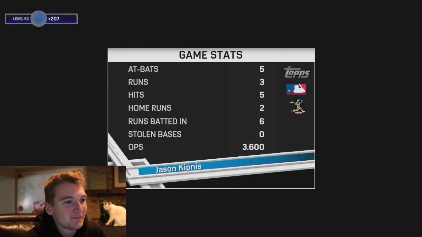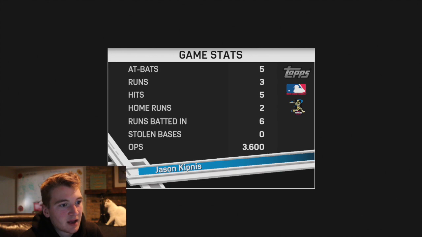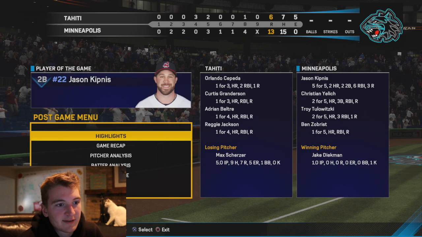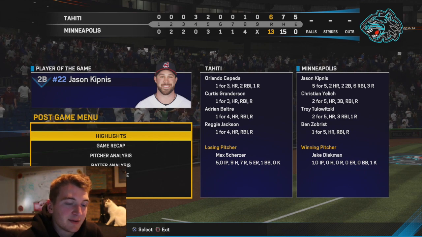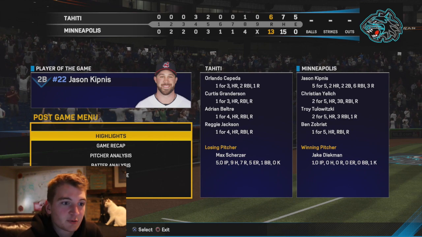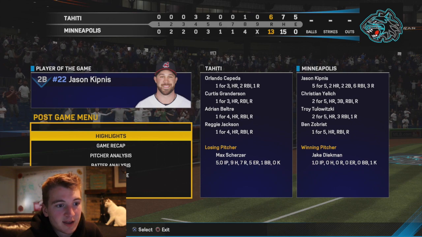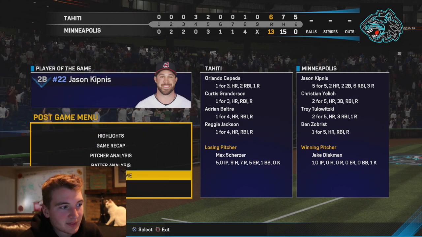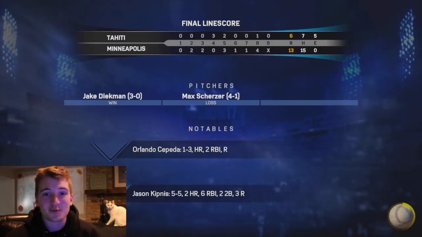There we go. Kipnis was 5 for 5 with 2 home runs, 6 RBIs, and 3 runs. Oh my goodness. Yelich was 2 for 5 with a home run. Tulowitzki, 2 for 5, home run. Zobrist, 1 for 5, home run. Oh my gosh. That was incredible.